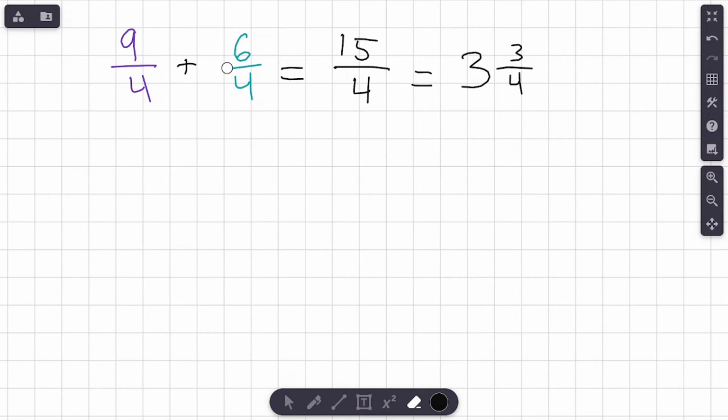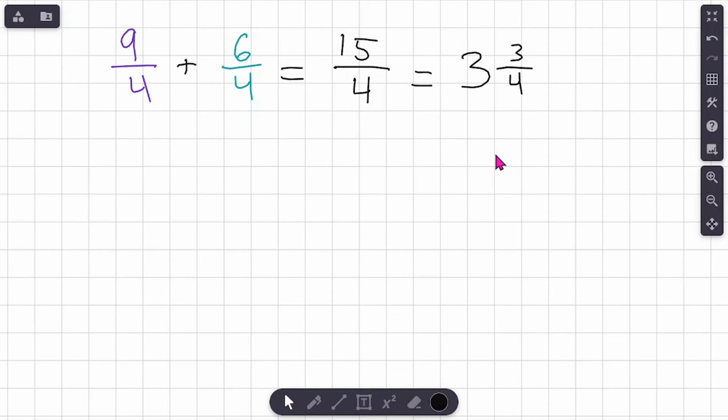Okay, parents, teachers, again, your goal is for students to get to this point here. If they can get to 15/4, that's perfect, okay? This next step is that next level thinking. It's that next challenge for them. Students, this is your next step, okay? If you can get to this point, start challenging yourself. How are you going to get to this point? I recommend drawing models. Draw some models. Once you can draw the models, then you'll be able to do it this really efficient and quick way, okay? And again, we don't really care about how fast you do it. It's all about doing it correctly. So take your time. Don't rush through it, okay?